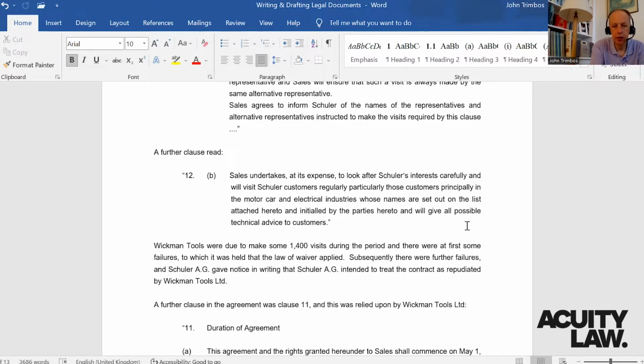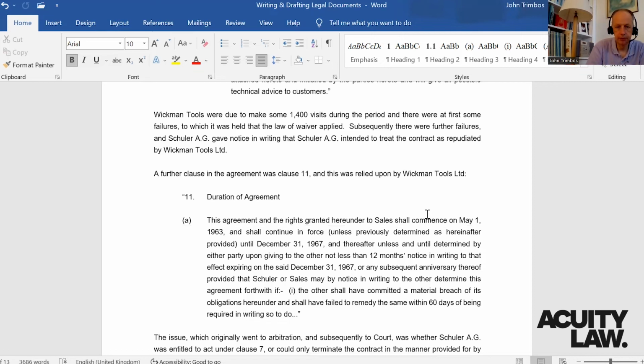Now, clause 11 underneath here is where the whole thing goes pear-shaped. So clause 11 you will have seen is headed duration of agreements, but actually it contains a lot more than that, because it also contains the possibility of early termination and also breach of contract, which is a little bit surprising really, because breach of contract is really quite a major topic. And I would have said myself that a major topic like that really deserves its own separate clause. You don't just mash it up into something else, but that's what they did here for some reason.